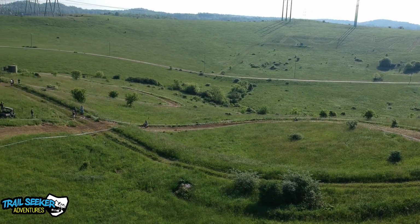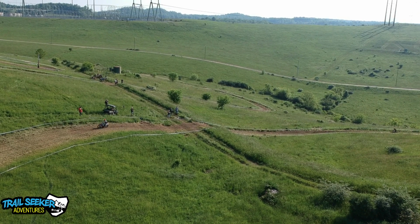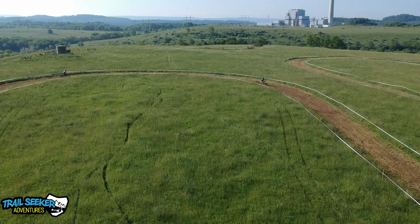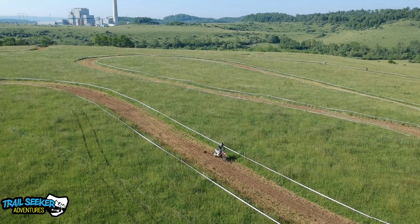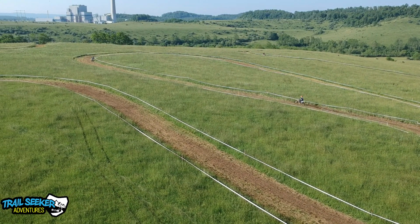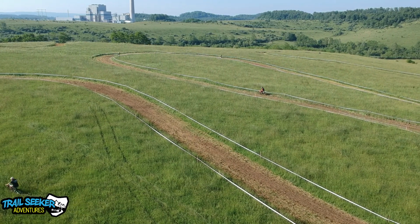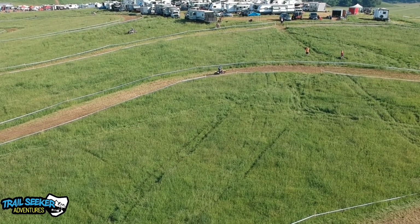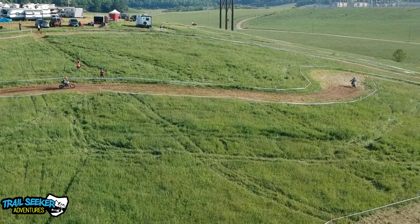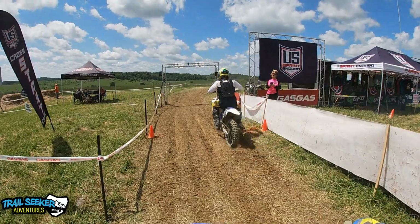But now we're getting ready to hit the cross test, and I've got to say it was one of the best cross tests, if not the best cross test of the year. US Sprint Enduro always goes out and looks at the property and comes out with the most flowy cross test that's possible. But with this open canvas, they had a lot to work with, and it was awesome. It had some off camber, which with a bum leg was a little challenging, but let's take you out here and show you why I had a blast, even though I was a little slow.